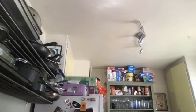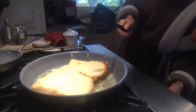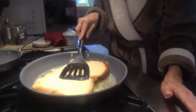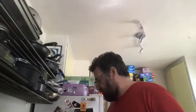How high do you have the burner? My burner is up pretty high right now, but I don't know how your stove works. I will turn it down if it seems like it's cooking too fast. Okay, how are you doing? What are you doing? I've got them in. I'm soaking the 3rd piece, but I've got 2 cooking. Show me how it looks. It's looking good. It just started. Okay.